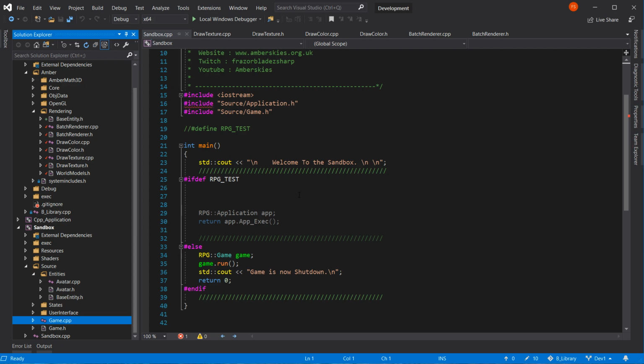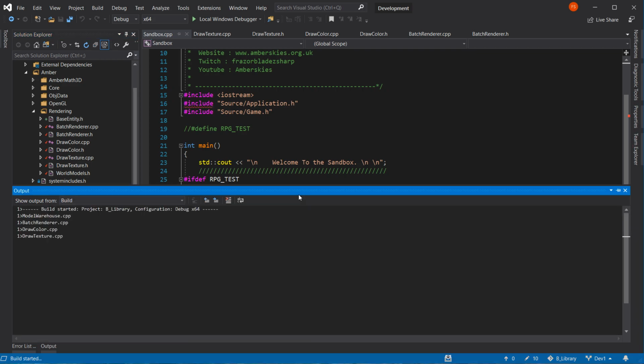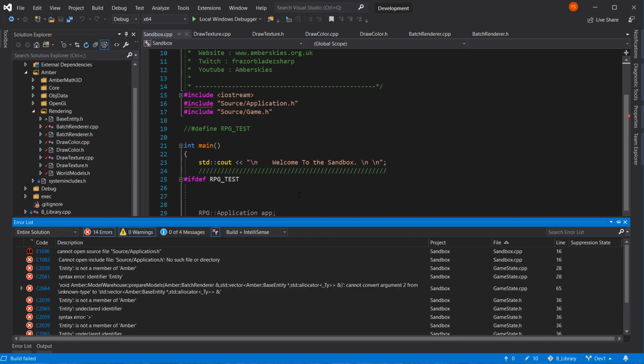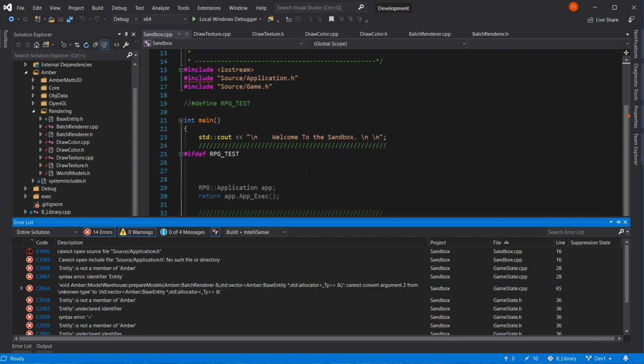Remove, delete. Alright, let's try a full build again. Oh, still got a few to go. Right. Sandbox 16. Oh.